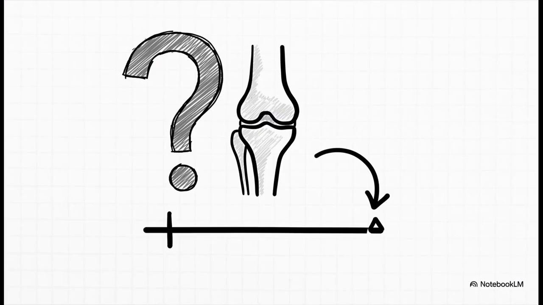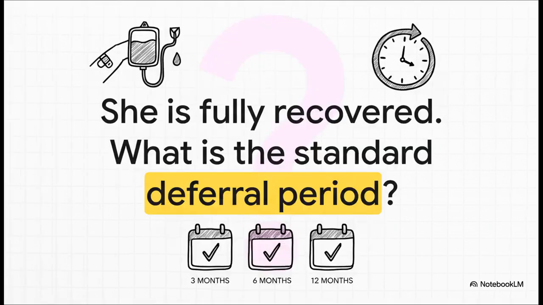Our next case is a patient who is recovering really well from a major operation. She had a total knee replacement 8 months ago. She tells you her surgeon has cleared her for all activities. So is donating blood one of them? What's that specific time frame you need to have in your head for a scenario like this?